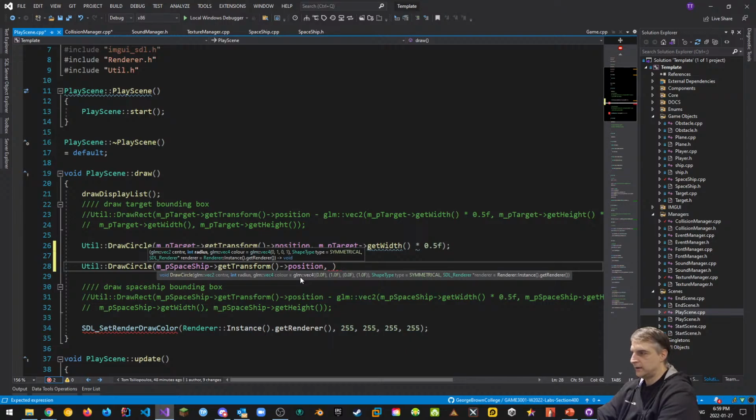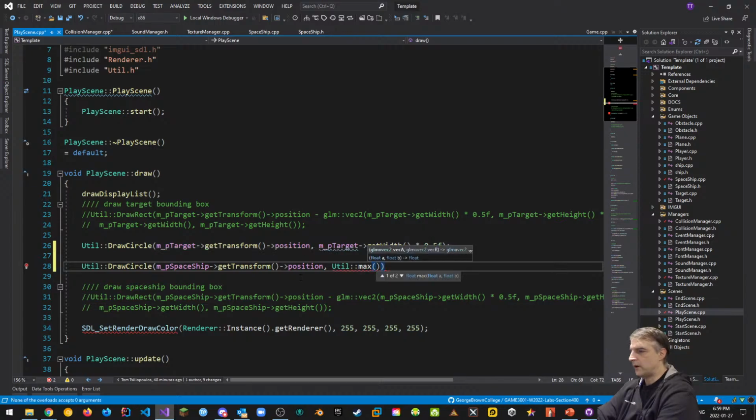We don't know which one. So we can say I want the max of, and I want to do util max, where I want to take two floats, a width and a height. So I want to say m_pSpaceship, and then we want to get width, and m_pSpaceship.